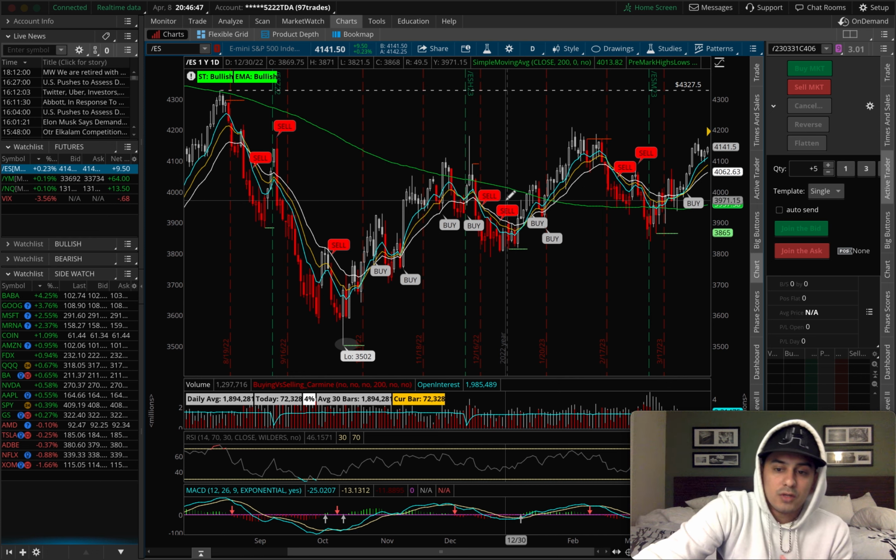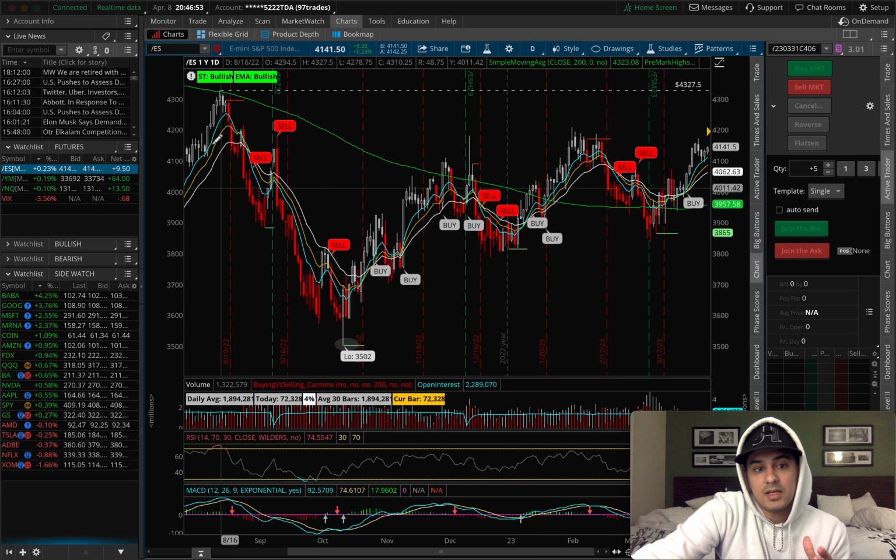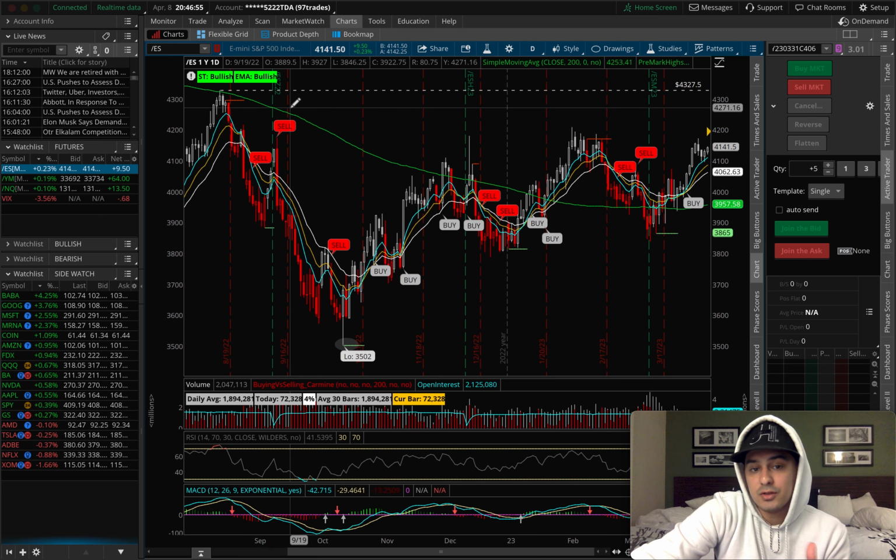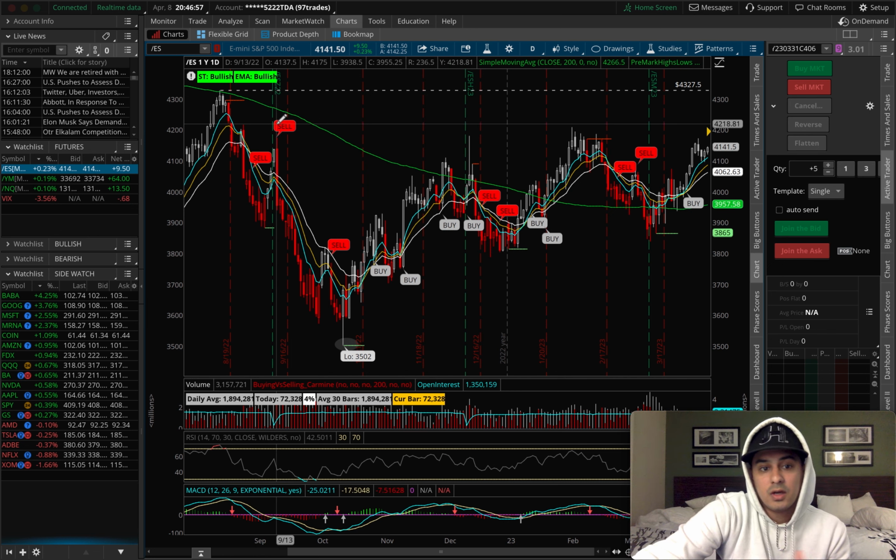I'm not going to be posting trades for a while, but I did want to break down how I perform my technical analysis. For example, this is the ES right here, the S&P 500. It has a really big influence on the market, on other stocks and blue chip stocks. So let me go ahead and show you how I perform my technical analysis.